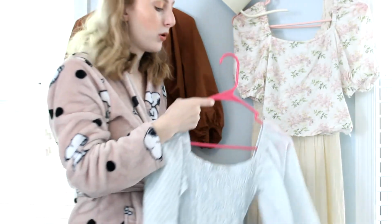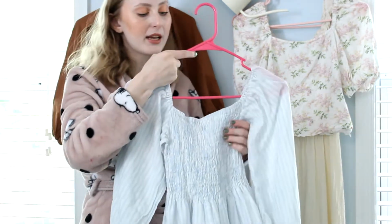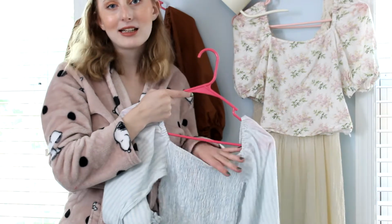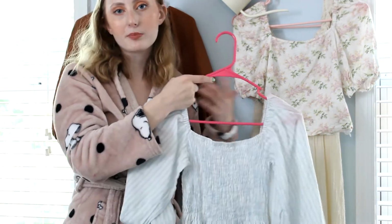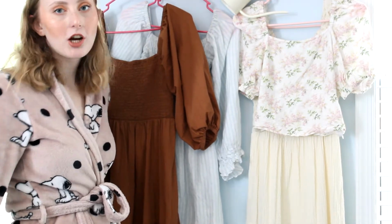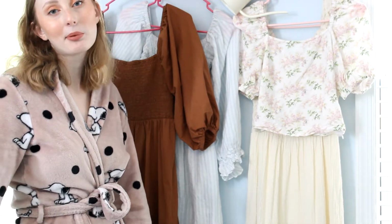The last item I pulled is this dress from the Dressart, and it is a similar silhouette to the brown dress, but it has longer sleeves and it is a mini dress rather than a maxi dress. But, it has that silhouette that's really popular with the cottagecore girls, a fitted shirred bodice, poofy sleeves, and skirt. I think I am going to go with the brown dress just because it is the most cottagecore dress I own, but really any of these would work, and a million other things from my closet probably would too.